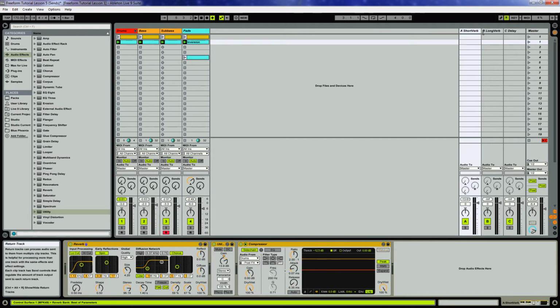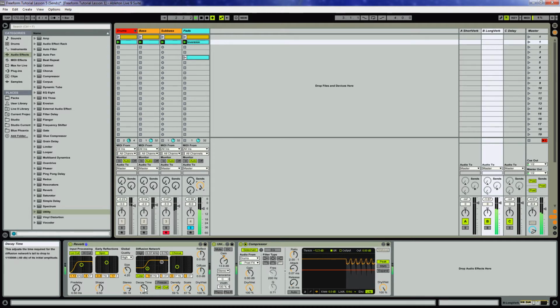Let's just take all this and copy it, paste it into the long. The only difference with the long one is we're going to increase this decay time and take the pads and put that on. Let's really accentuate that. Generally for the pads, I like to use that longer reverb. All right, let's make sure that's, see, that's a little bit loud. Let's bring that back a little bit.